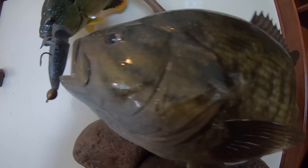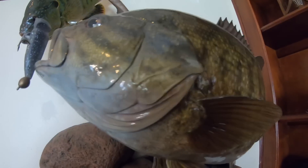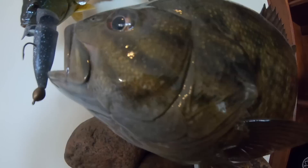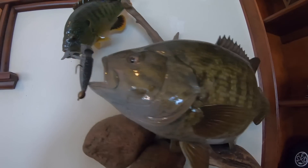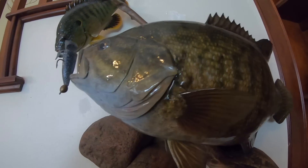Check that mount out — look at that, absolutely gorgeous smallmouth. It's one of my favorite mounts and one of the best ones I've seen. You can see the scale detail is just absurd, the fin attachments are perfect, the eye is incredible. I caught this guy from the Missouri River in Nebraska way before I started doing YouTube. This is a reproduction, not a skin mount — that fish was released.